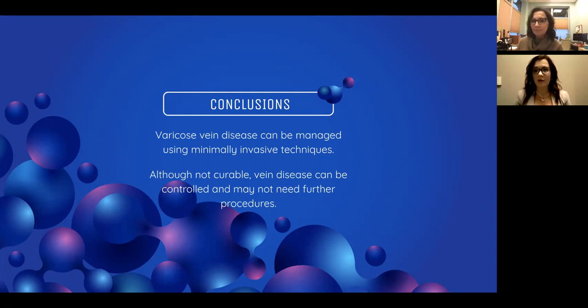And everything is done in office. Everything's done in office, and everything's done just with local anesthetic, which means injecting a numbing medicine into your skin. It's a very dilute anesthetic. It has a little bit of epinephrine in it. And the reason I'm saying that is because that's what makes this possible to be done in the office, because there's almost no bleeding at all. The epinephrine makes the veins go into spasm. So that's why we can take out huge varicose veins through just little needle punctures. And it is also why there's minimal bleeding involved with any of this, because the veins are pretty much emptied out, because as they go into spasm, the blood's out of them.